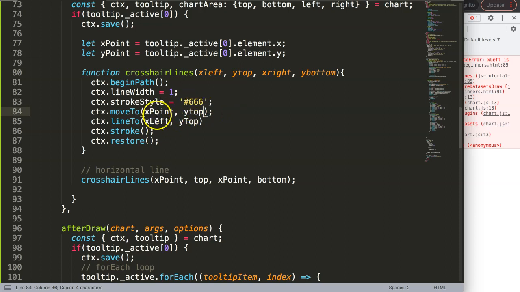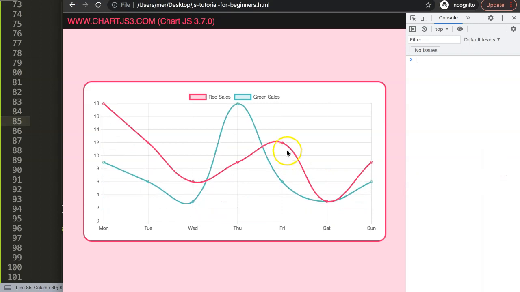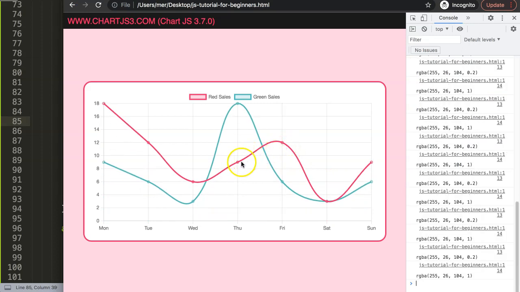That's the X, and so we have the Y coordinate, and then the X coordinate will be left. So once we have this, this one here will be the right, you can see here. So we want to move from left to right, top to bottom. So if I save that, there we are. Alright, so this works nicely, beautiful.